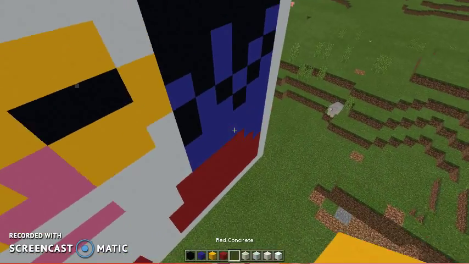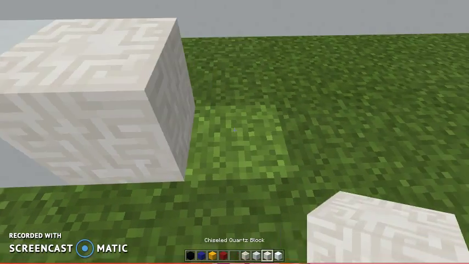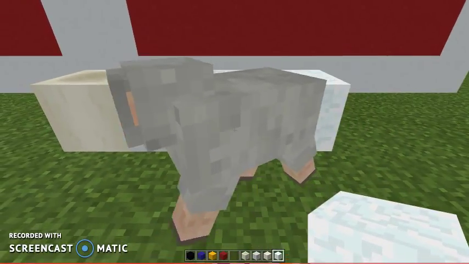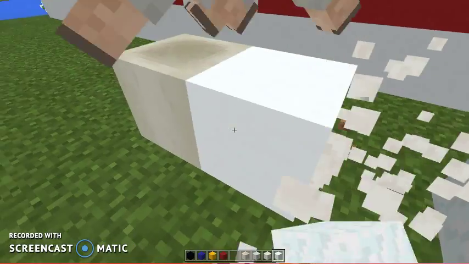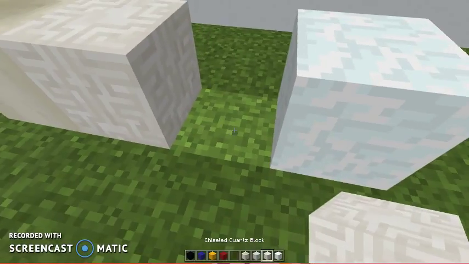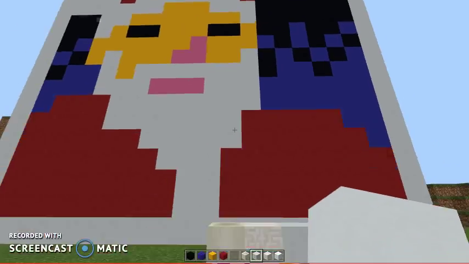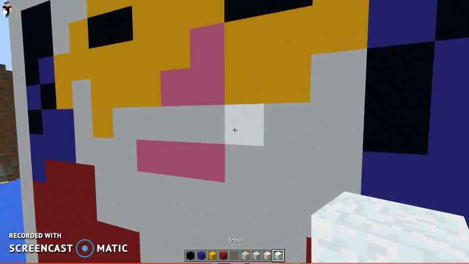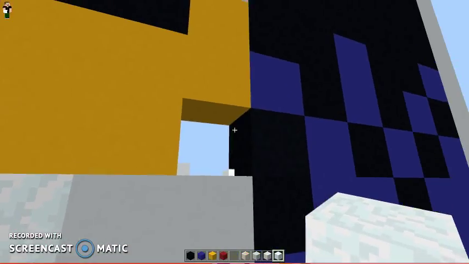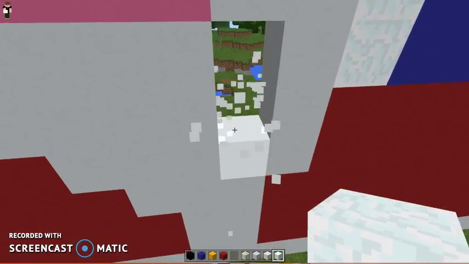Okay, now out of these blocks, I need to figure out which one has a darker color consistency than the others. So, think. Don't tell him. We're still figuring it out. Walk away. You're not in this. Get out. Okay. So I figured that white is the brightest of these. So I need to add a lot of white places.